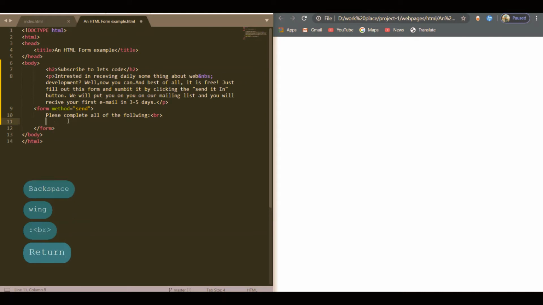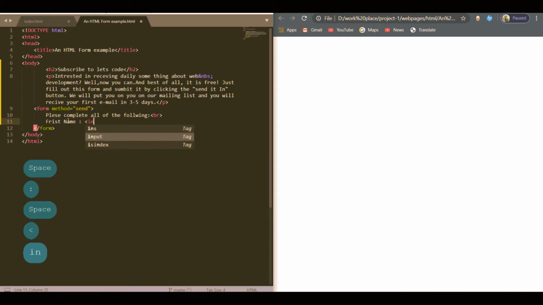We are using here break to make the line break. Now the first element we require in the form from the user is his or her first name. So we need the user's name in text form, so we are using the input type text.